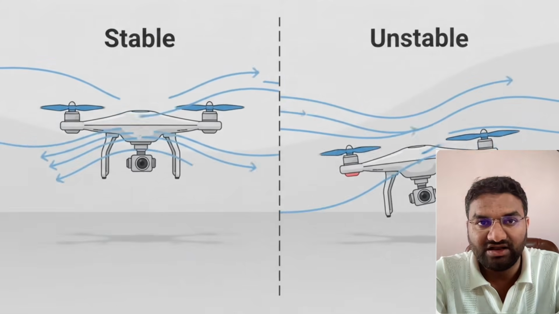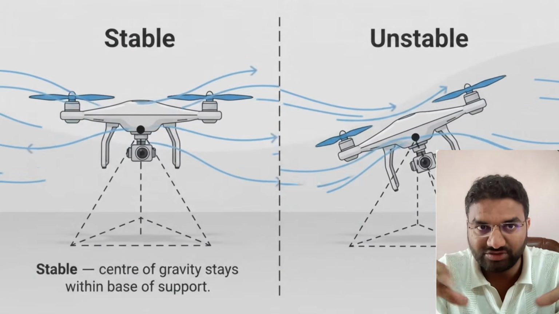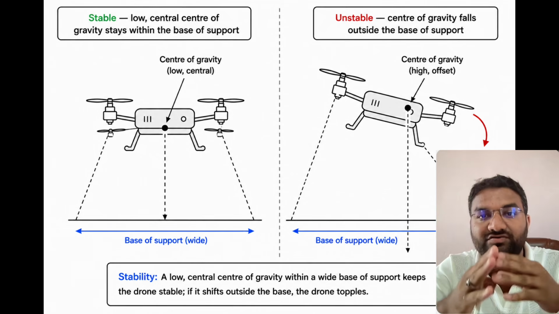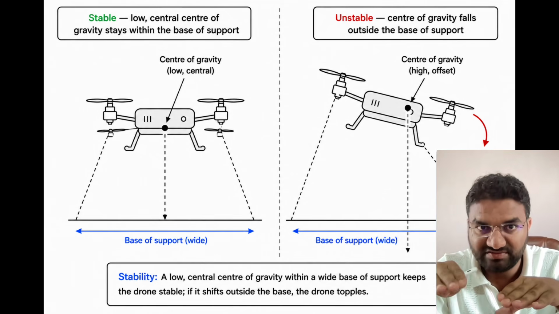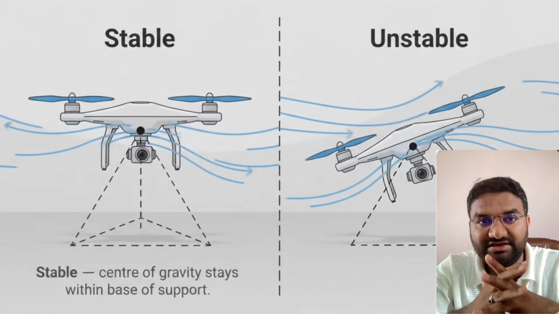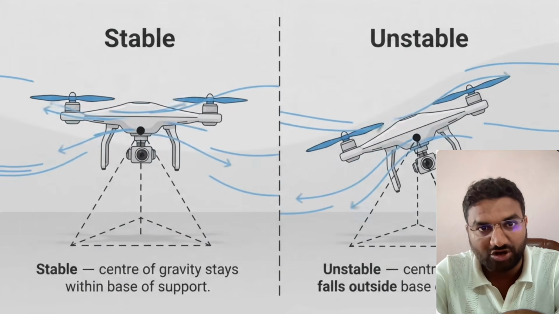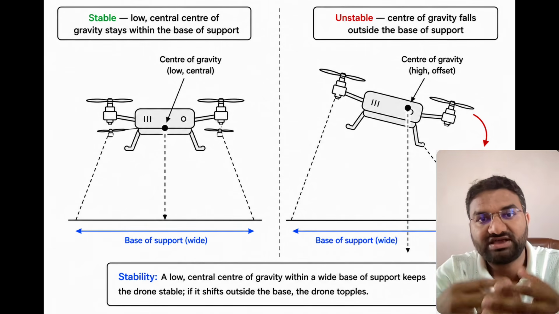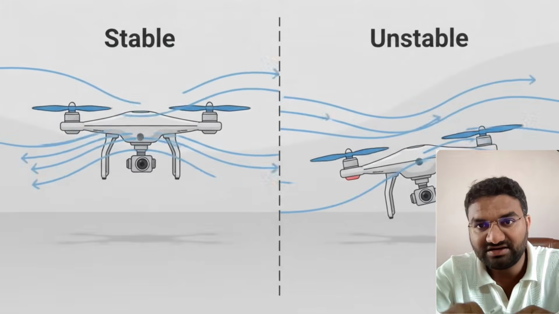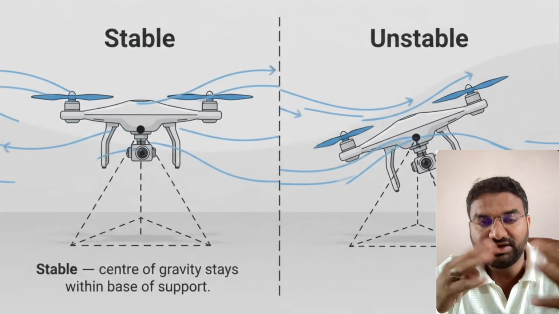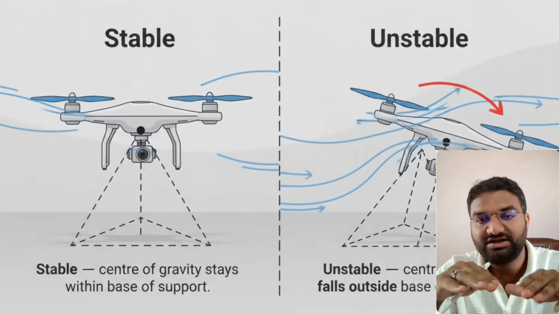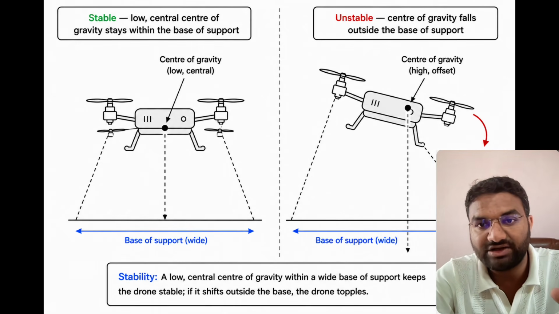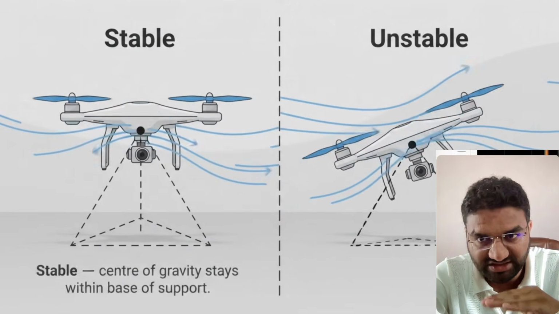Yeah. And the last one, center of gravity and stability of the drone. An object is stable when the vertical line from its center of gravity falls within the base of support. Fine, so it must be vertical. If it falls outside, the object topples. This is the basic concept that we have. So well-designed drones keep their center of gravity low, centered, and directed above the middle of the four rotors, so that it is always in a stable condition, and the vertical line from the center of gravity falls within the base, so that it's always stable.